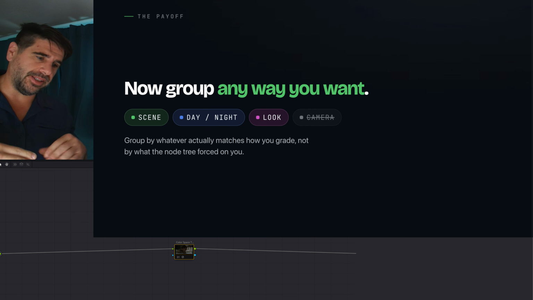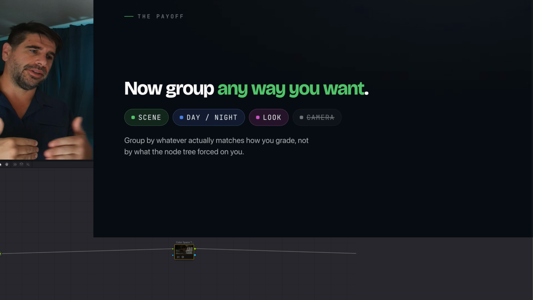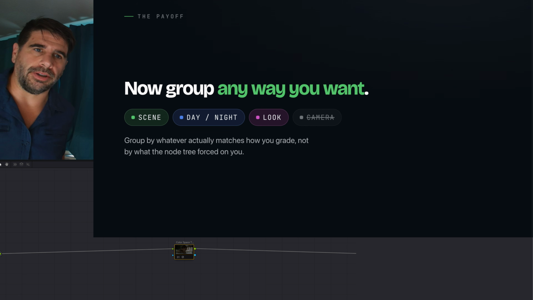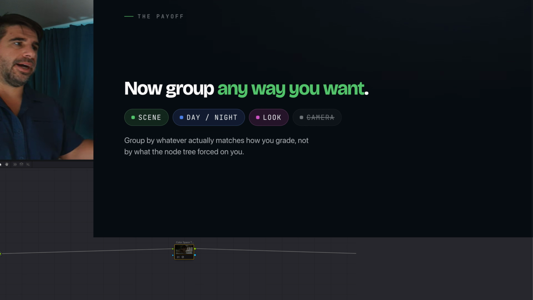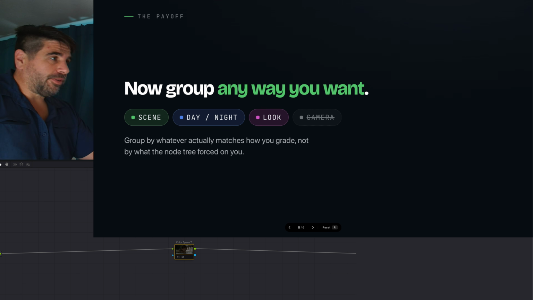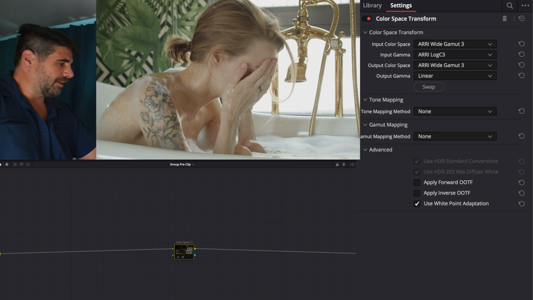And so these are really simple DCTLs. You can open them up. They're just the basic transforms, so you can see how they're made and everything like that. So hopefully this is something helpful for you.